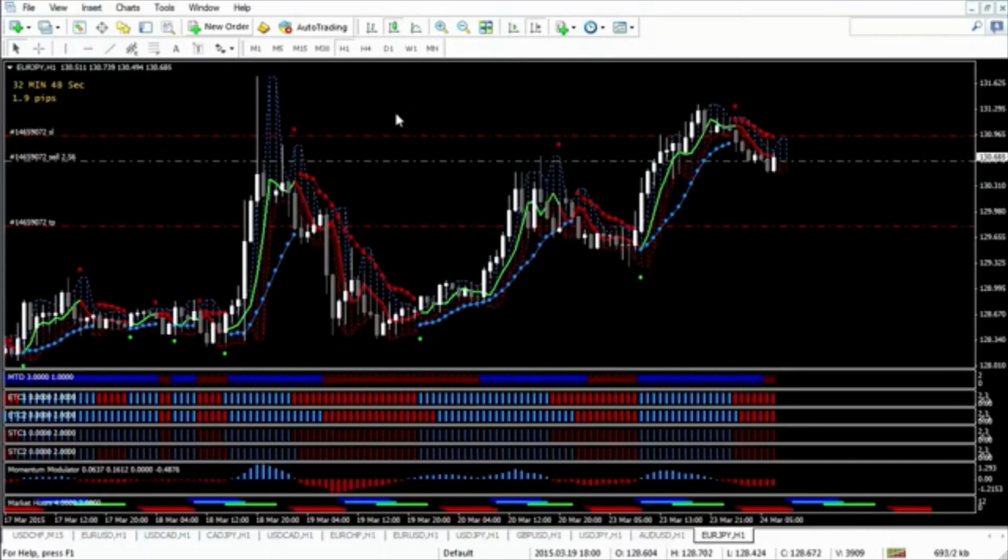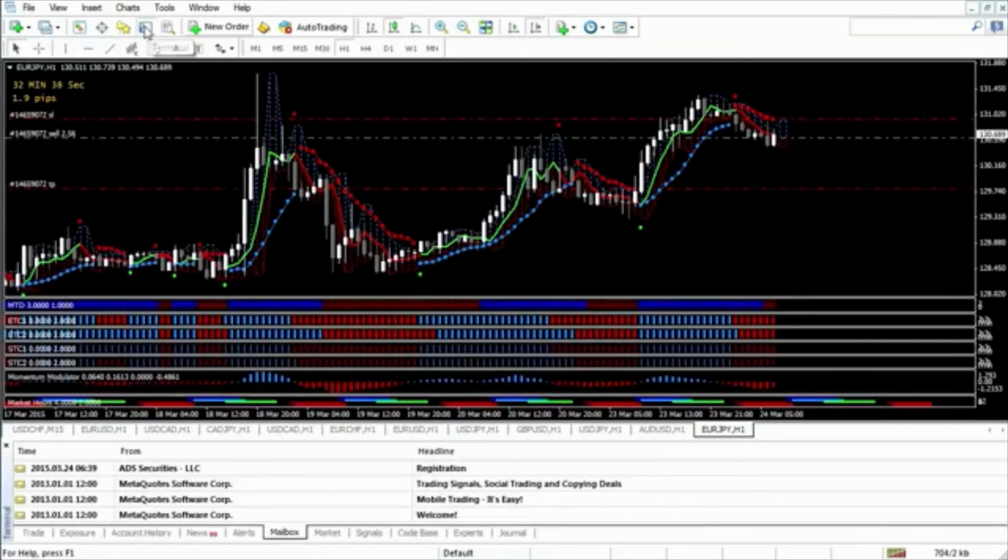I can click modify, and it will adjust the stop loss level. It never used to be this easy. You used to have to do it through a different window. Now, there is the trade terminal. This is the terminal window icon. I'm going to click this, and we're going to see some different things.